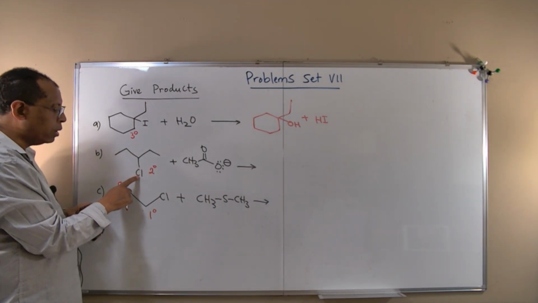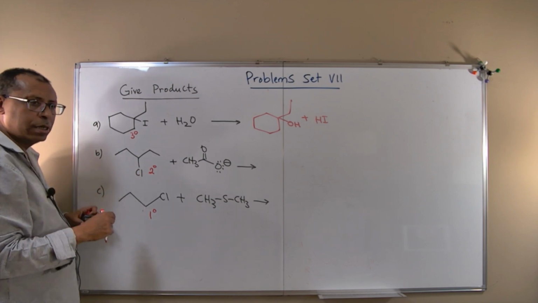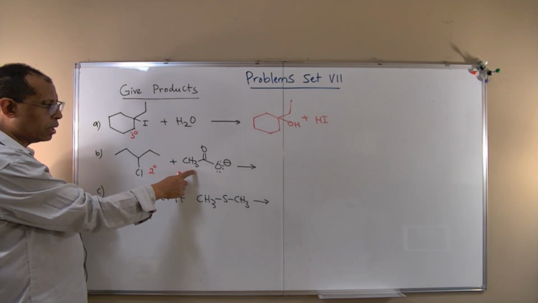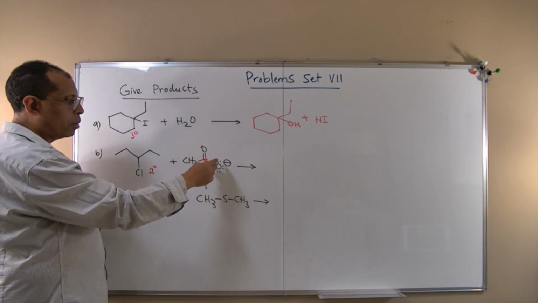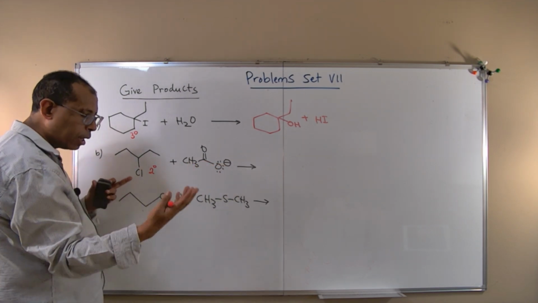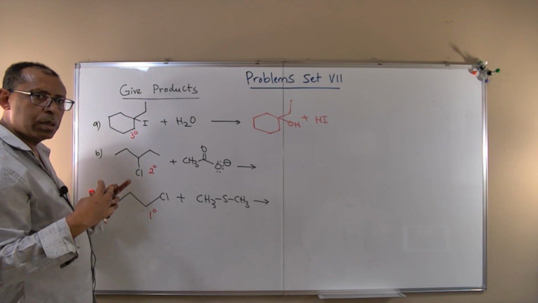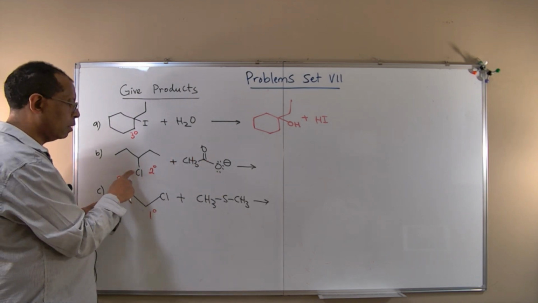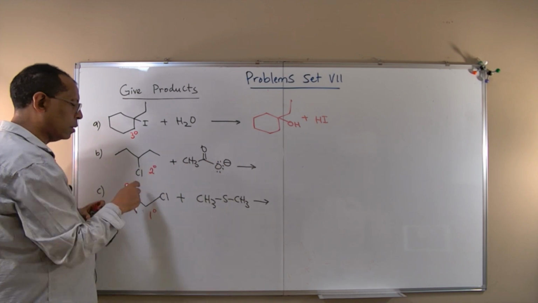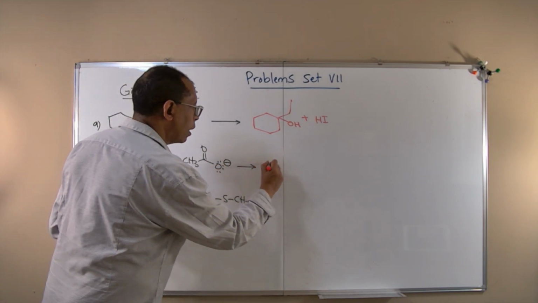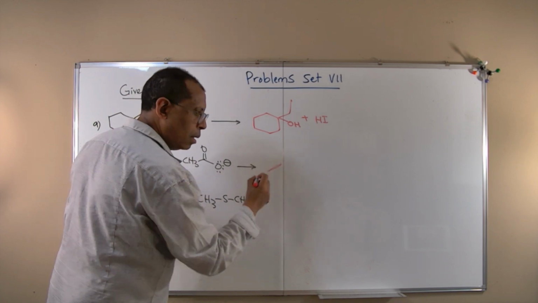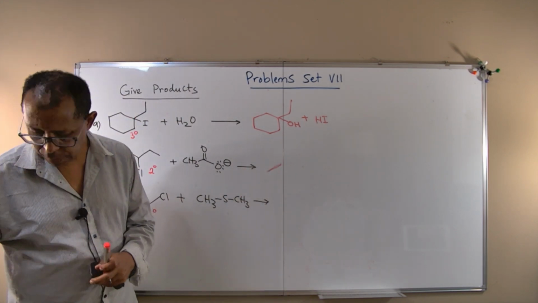But in this one, you have a chloride in the secondary position. So this is an acetate anion. Acetate anion is resonance stabilized but fully negatively charged. So it's not a very strong nucleophile, but it acts as a nucleophile through that oxygen. So the product looks like, let me change this.